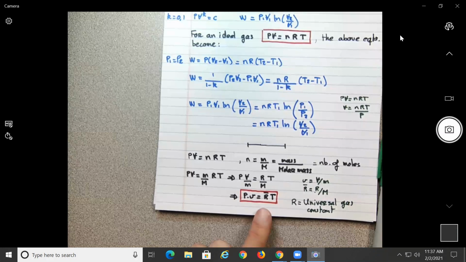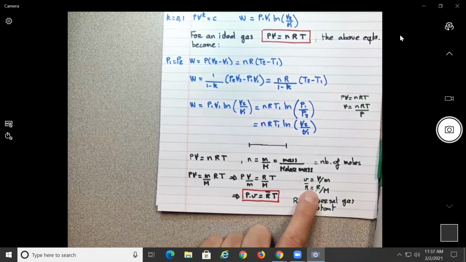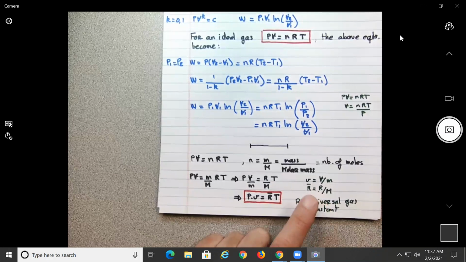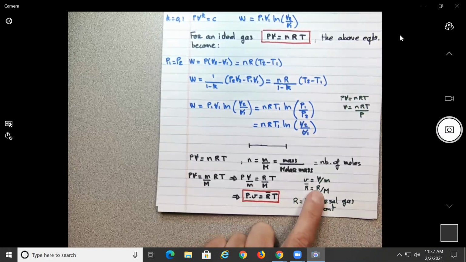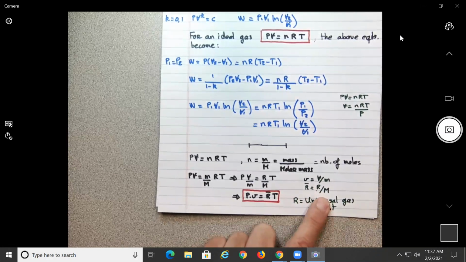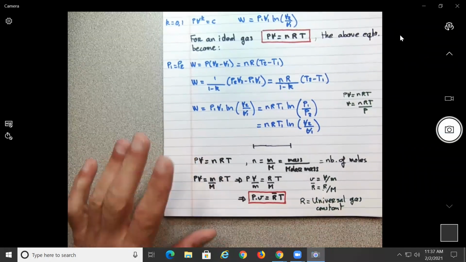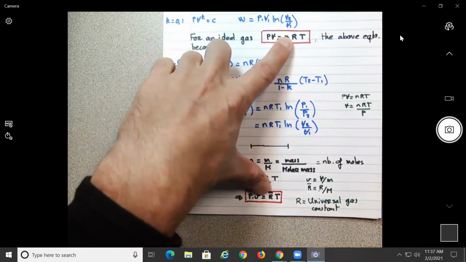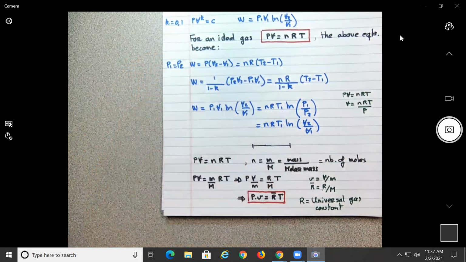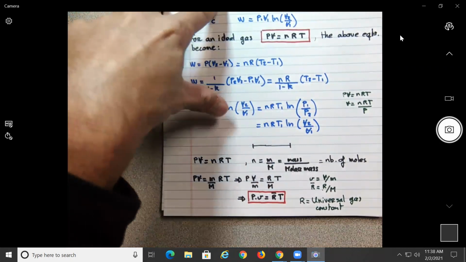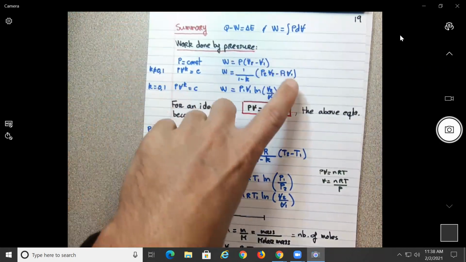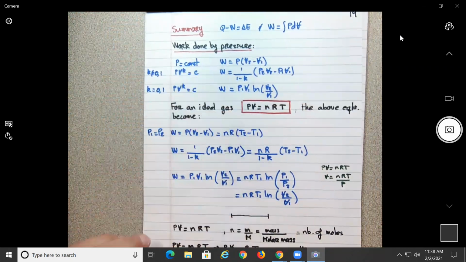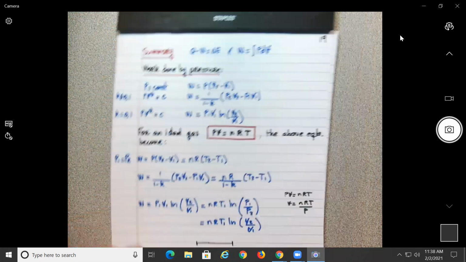So the R bar, what is the R bar? The R bar is the gas constant for a specific gas. So how do you find the gas constant for a specific gas? You divide the universal gas constant by the molar mass of that gas. Okay? But right now, at least, all I did with this is to see really what R and R bar are. Okay? So R is the universal gas constant. R bar will be the specific gas constant for that gas, where M will be the molar mass. Okay, but let's go back to these equations over here. Probably this one's on top. And let's try to do some examples, or a couple of examples.